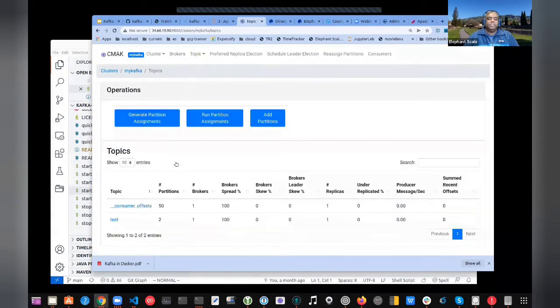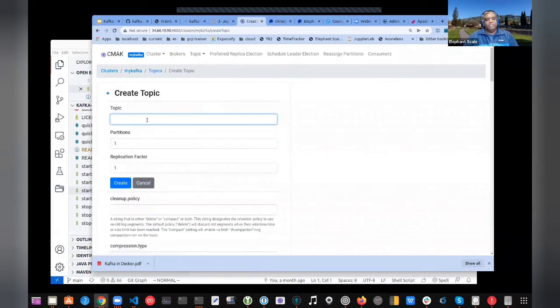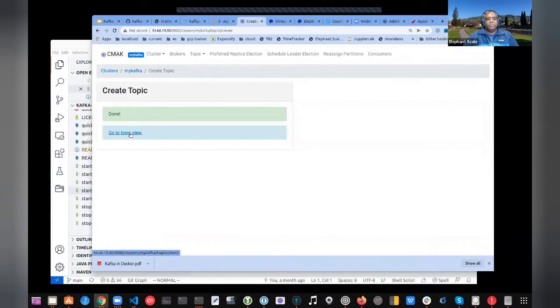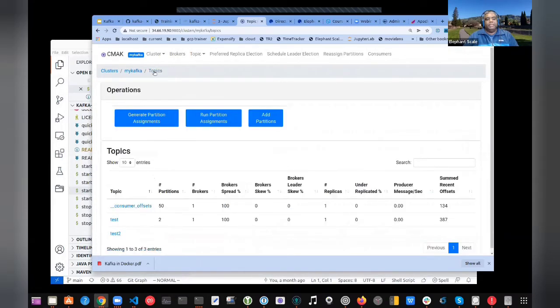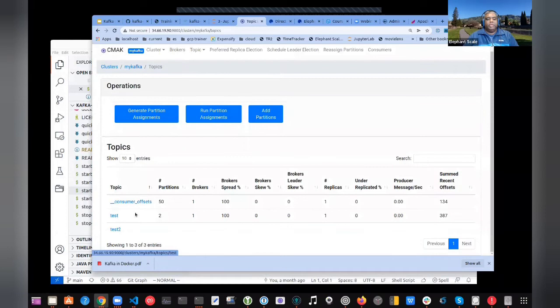I should have 2 topics. So test topic is the one I use. So this is for me. So that's it. So test topic is created. Again, if you want to create a topic, you can simply go topic, create, and let's create another topic, say test 2. Let's say I want to have 2 partitions and 1 replica factor. Again, these are all Kafka specific, so I'm hoping if you know Kafka, you know this. So here's my test topic. I have test topic I already had, and then test 2 I just created. And that's why I love the UI.